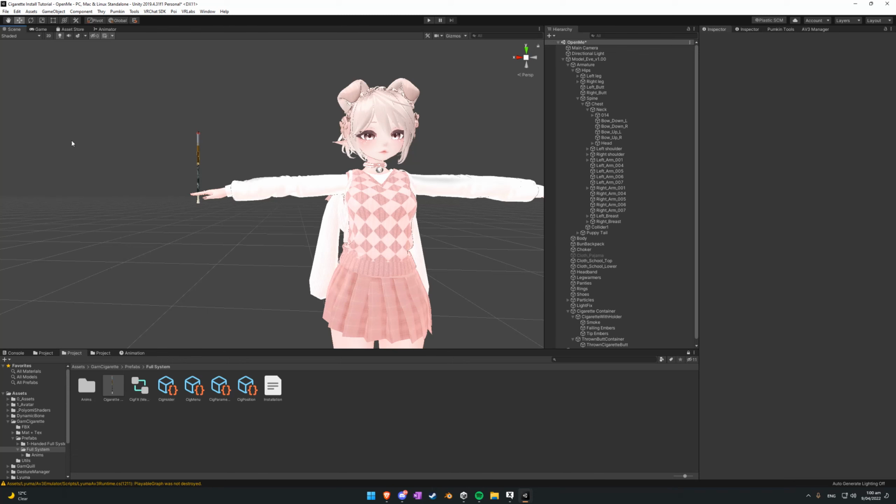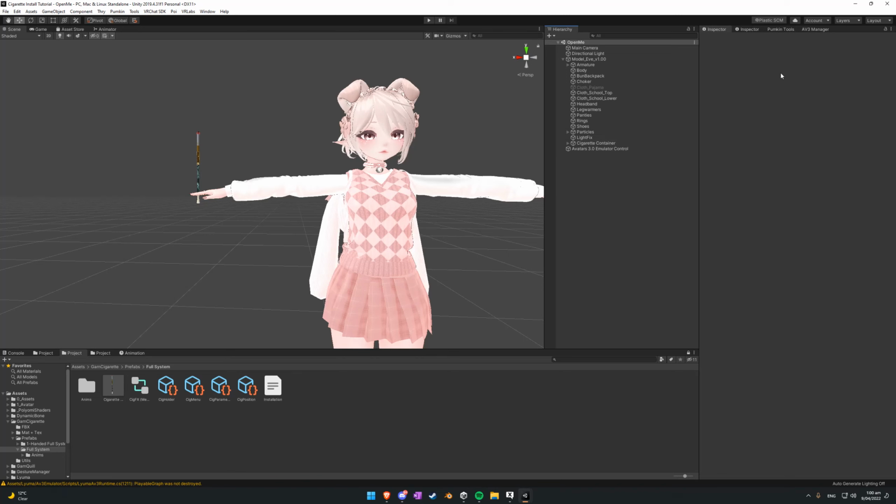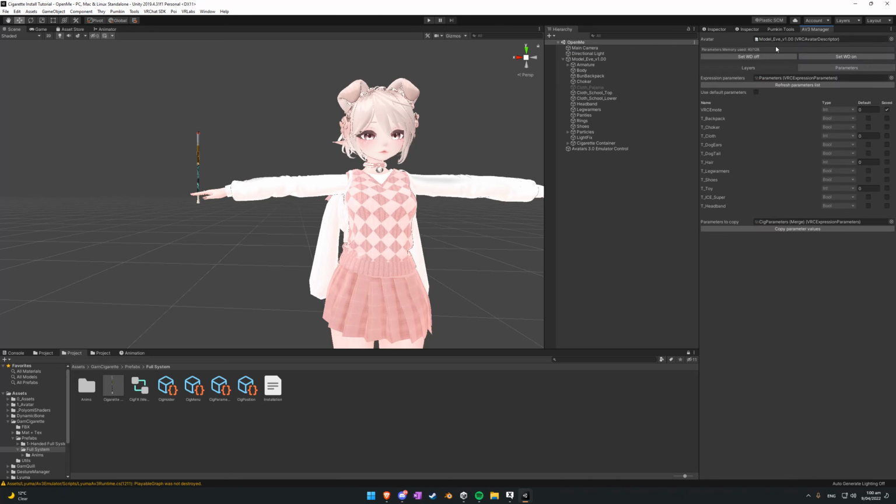I will switch back to the move tool just in case I have to move anything else. But I can pull up the armature and drop this away because that is the physical setup of this done. Now what you'll want to do is go to AV3 Manager. That'll be found under VR Labs and then Avatars 3.0 Manager. You will drag your avatar into the descriptor there.